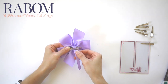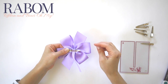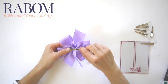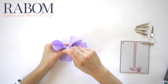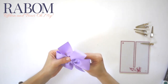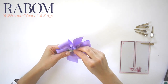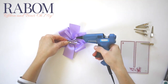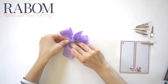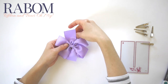Taking my three-eighths inch ribbon that matches in color, I'm going to come right in here and place the top part of my knot right inside and let it dry. Now I'm going to flip my bow over, take my three-eighths inch knot, and go straight down through the center. Make sure I like the way that looks — and I do, that looks really sweet. So I'm going to come back and do the same thing: a little dot of glue right here. Before my glue dries completely, I just want to turn my bow over and make sure I like the way this knot looks smooth in the front. And I do — that looks awesome.